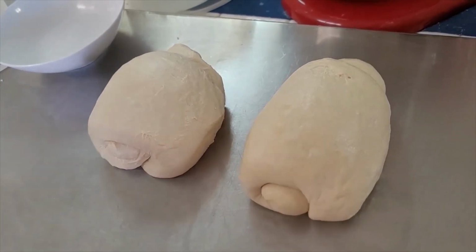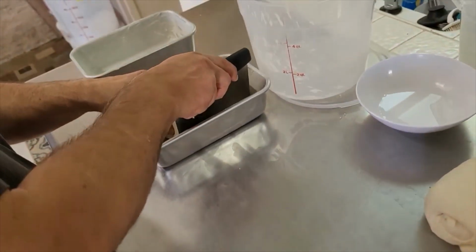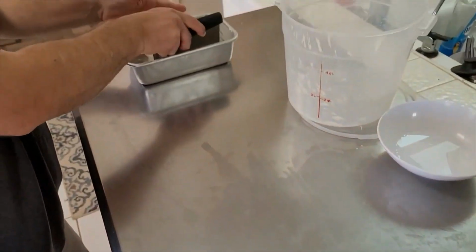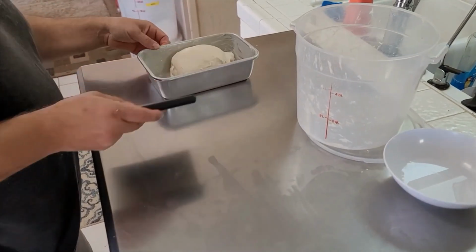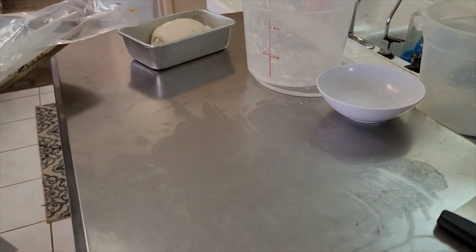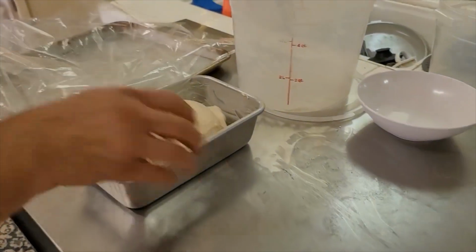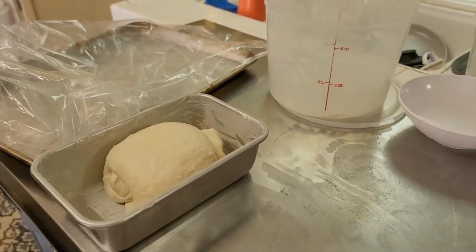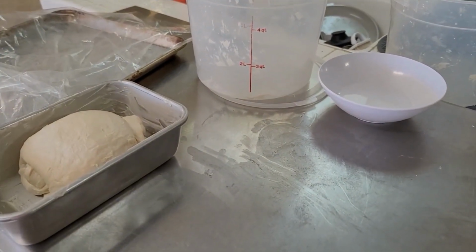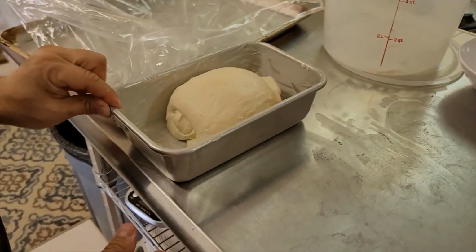Yeah, basically at this point, we can get these and put them in the pans. And then the tray that I typically use. So we're going to cover these. Put the sourdough white. Said we were going to mark it. So let's get a piece of tape. Put a piece of tape just kind of on this one right here until we bake it.